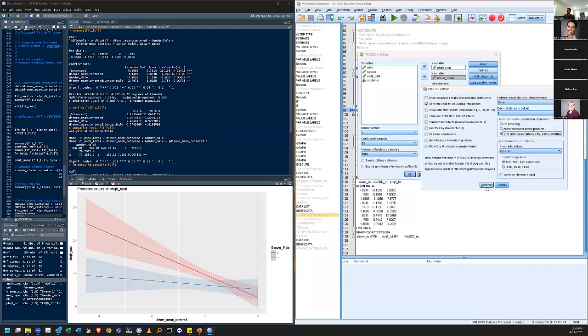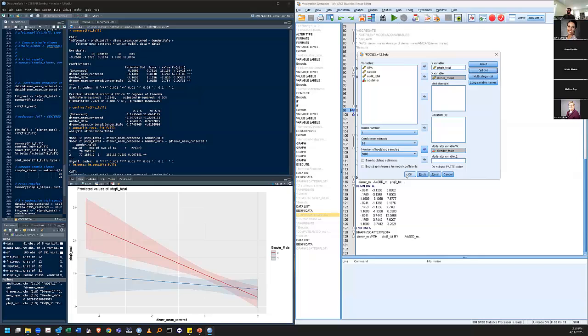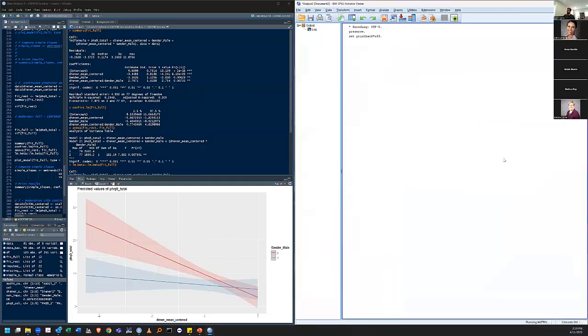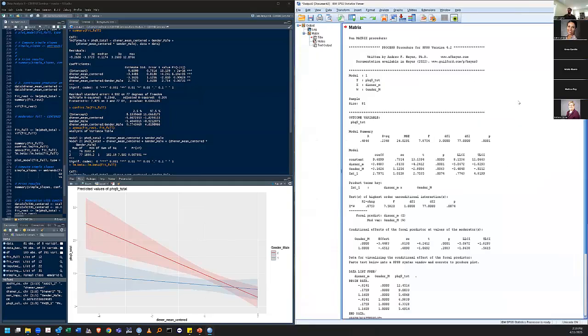The rest can stay the same. So now we're centering that, and we're going to run the analysis, and we should see in our output the same findings that we have in R.